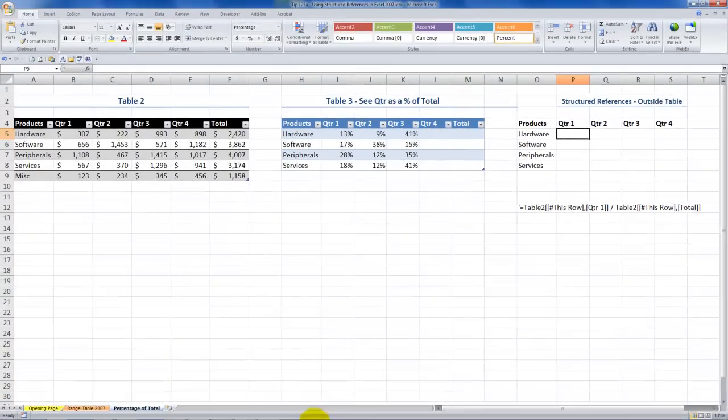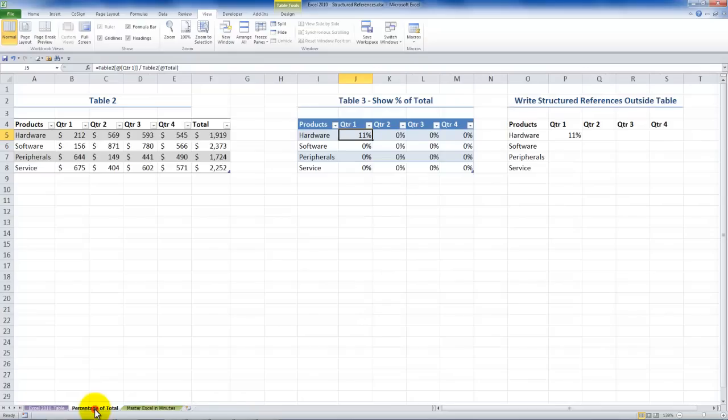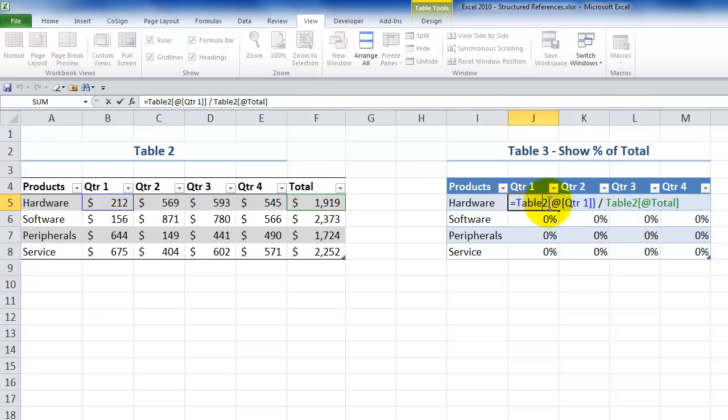So let me now switch back over here into Excel 2010, and again I'm going to show you how the formulas are greatly simplified. I'm once again doing the same thing, referring to Q1 and dividing it by the total. But instead of having to use the clumsy hashtag this row, the @ symbol is this new streamlined way that we refer to a reference in a formula in this row. And once again, if you're going to write the formulas, make sure that you have a model. So point to it first.